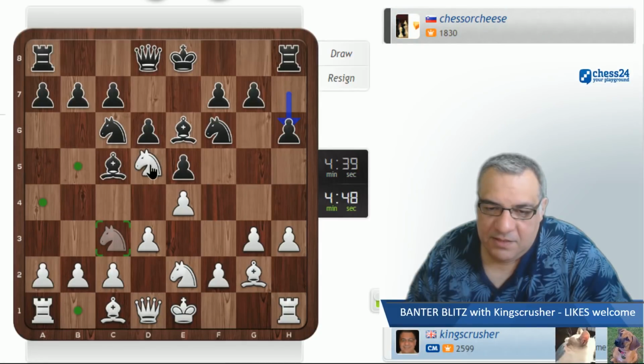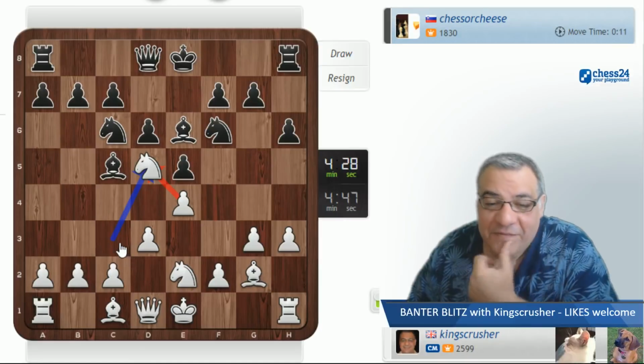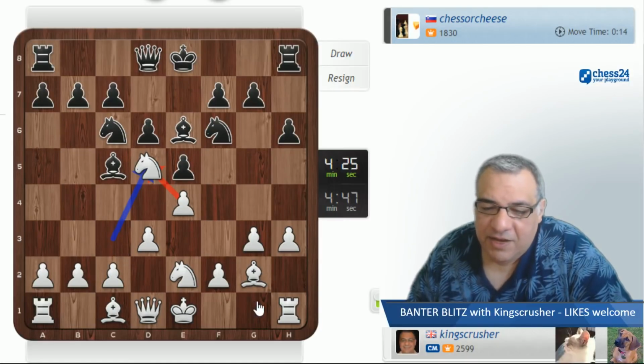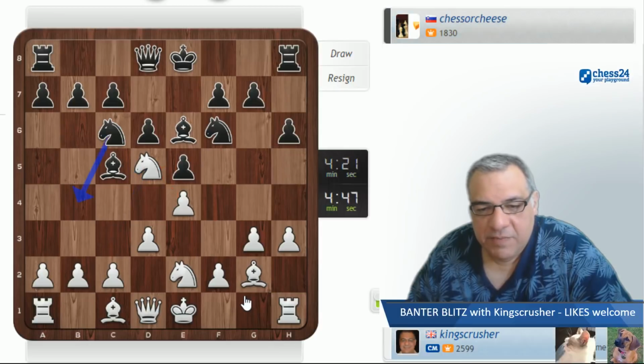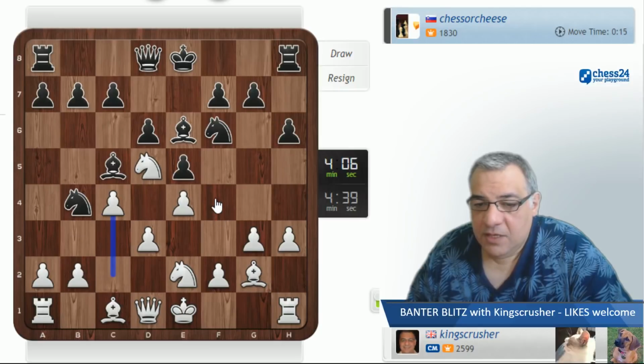Okay, so let's see. So let's see, c3 and maybe... c3 is the only thing I can think about at the moment. I don't think the idea of castling is that attractive because... okay, can I play c4? That's an interesting way to attack the knight. If I have this structure change, I can probably use the c-file later. That's what I'm hoping for.